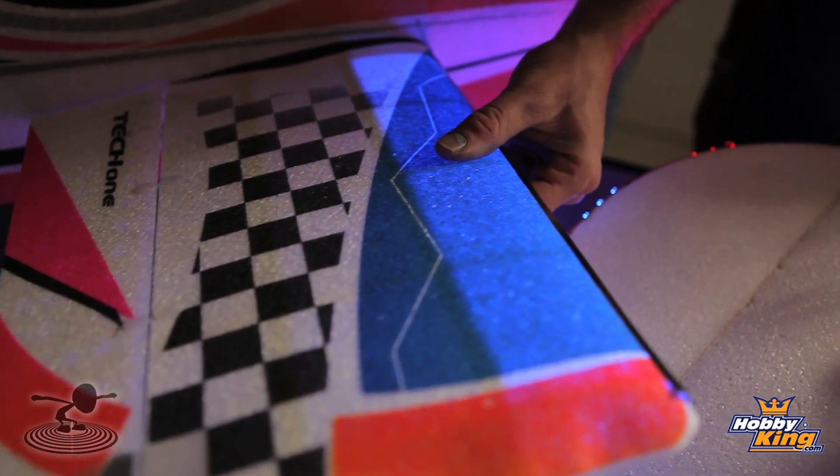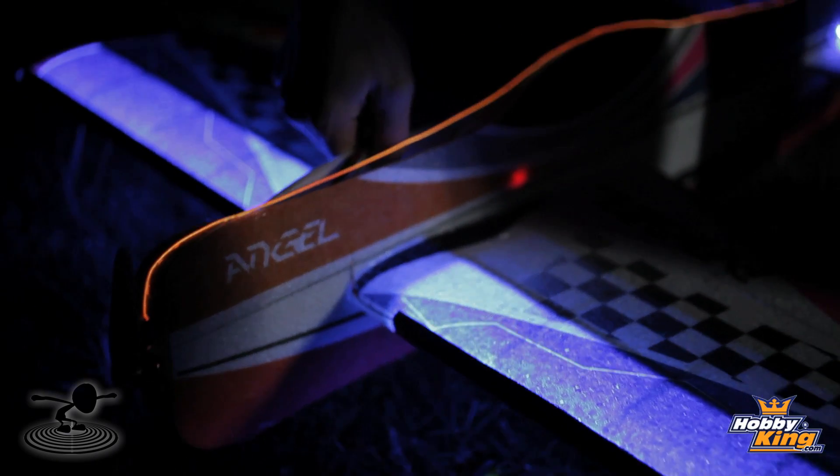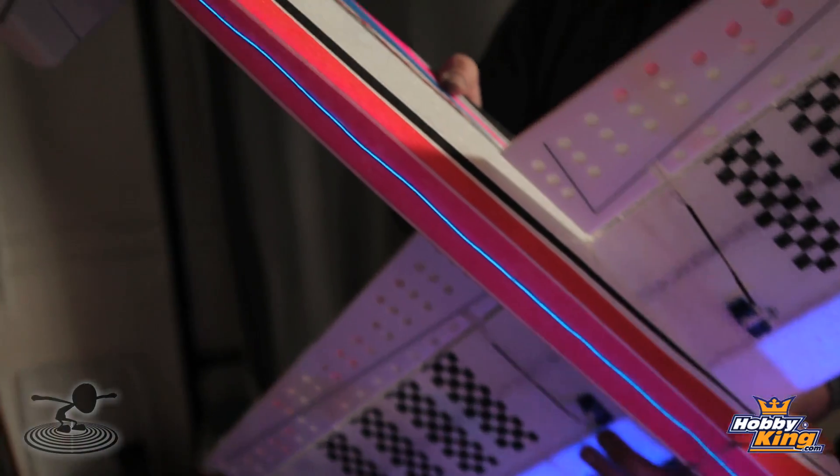We've taken LED lights, and on foamies you can actually point them inwards and illuminate the internal structure. We basically have this guy right here taped off — you can see the LEDs pointing inwards. The orange glow wire isn't so bright, but glow wire is really only useful for outlining and silhouetting things. You're never going to get a real big punch or far distance with glow wire, so generally keep it on your 3D foamies or helicopters. LED light strips are by far brighter and by far more visible at nighttime. You can see the blue and how much more intense it is.